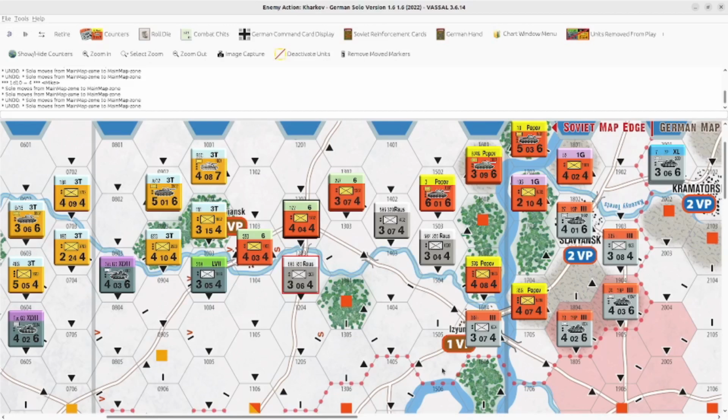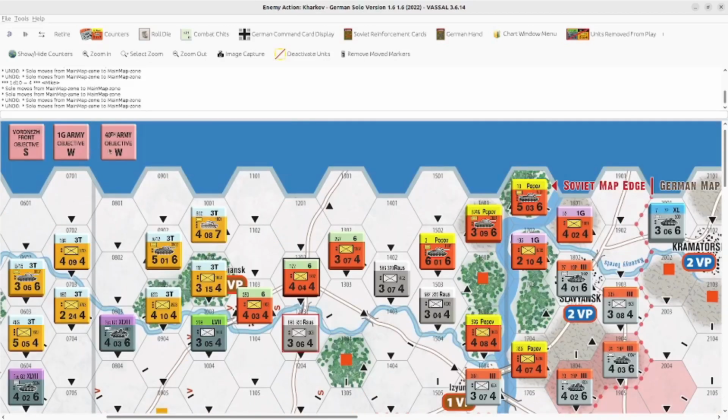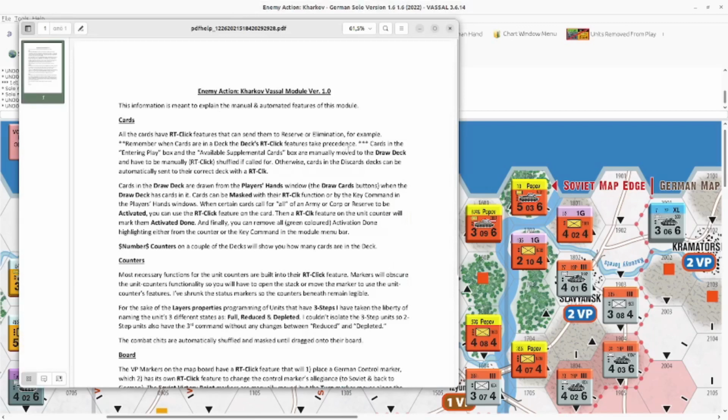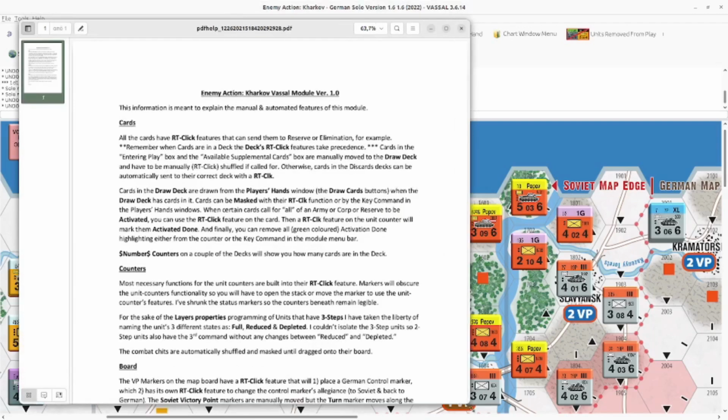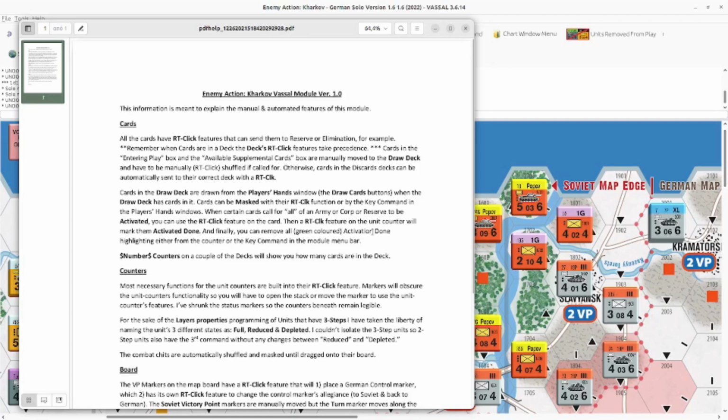And I think that covers pretty much everything. The objectives here, you will get them to the player, and there is the help here, and let me show you the help. There is a PDF file here, which opens, and it's actually the instructions for the module. You should always read them. It's quite intuitive as you have seen, but you should always read the instructions because they generally help with the setup.